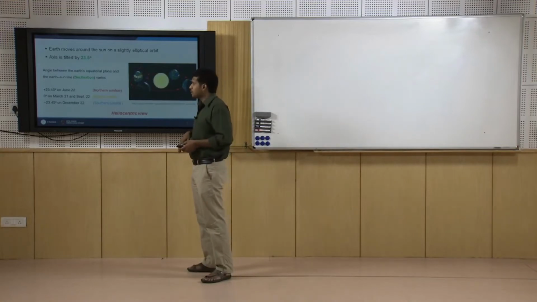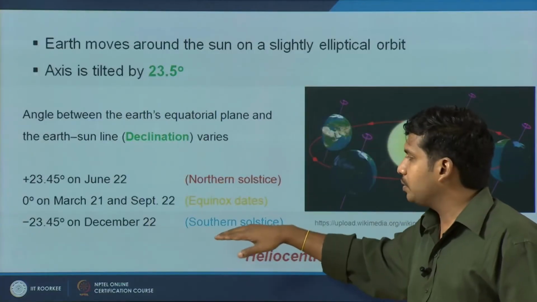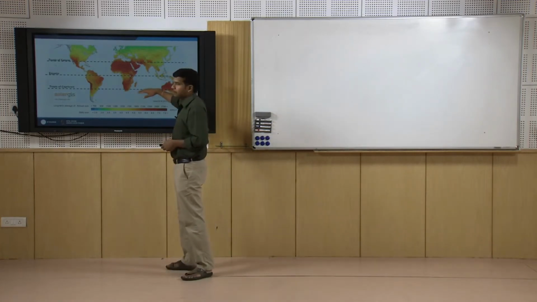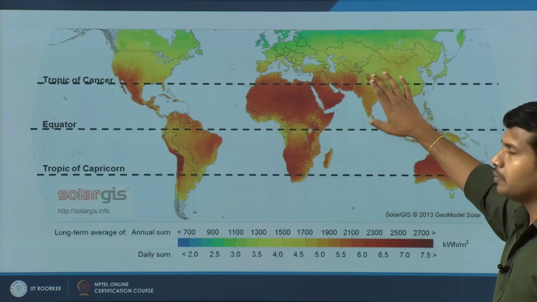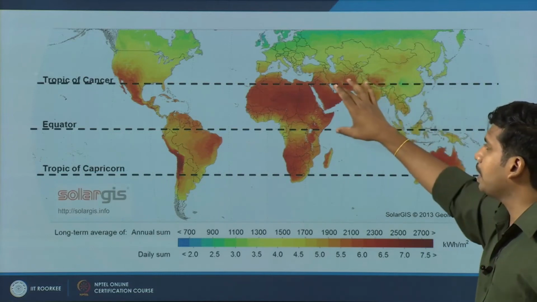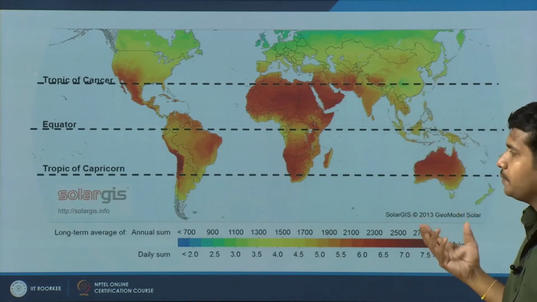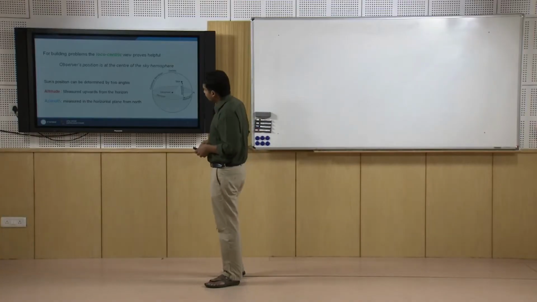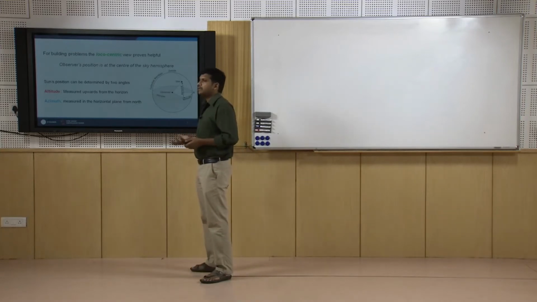It is exactly the opposite for the southern hemisphere. During the northern solstice they have winters, and during the southern solstice they have their summers. So we have the equator here, the Tropic of Cancer and the Tropic of Capricorn, at 23.5 degrees north, 0 degrees and 23.5 degrees south. We are talking primarily about India or the Asian part. So we will look at what happens around here and what is the impact of the solar geometry on this particular location.